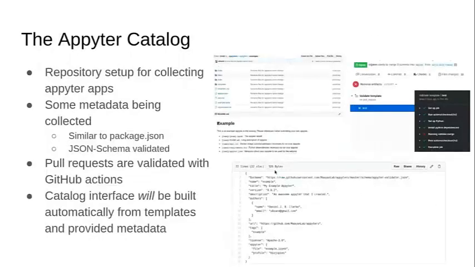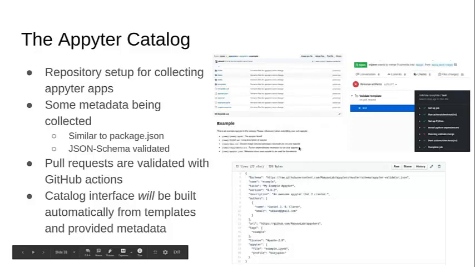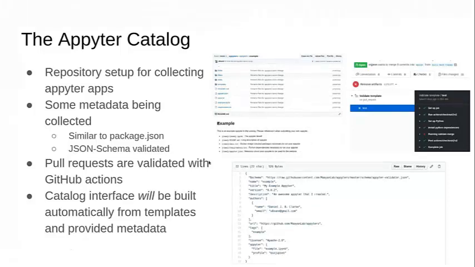So finally, I'll just talk a little about the Appyter Catalog. We've just discussed the Appyter itself, so building your own. But in terms of integrating many different Appyters for people to use, we've set up this Appyter Catalog.